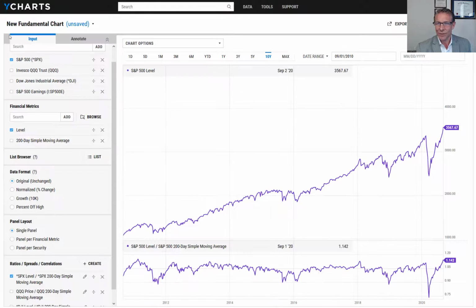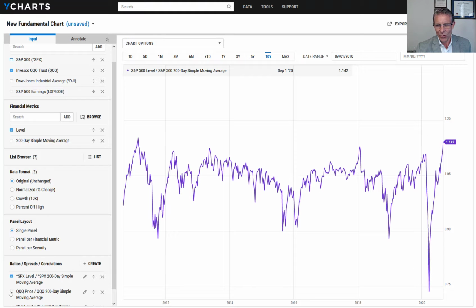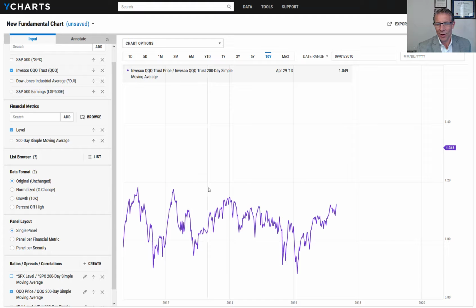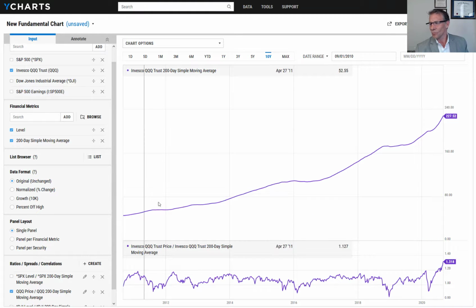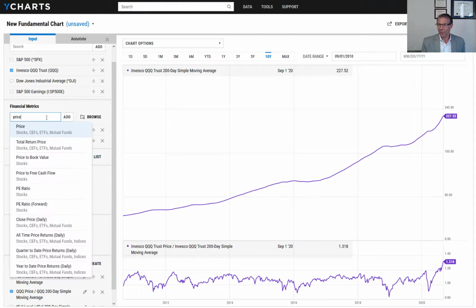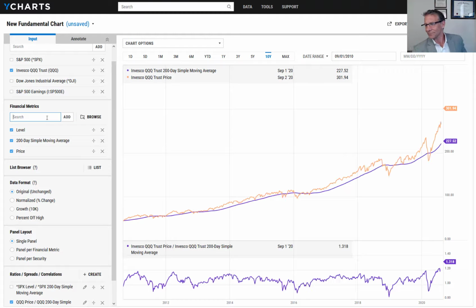Now going back to the charts, what's even worse, I'm going to look at the QQQs. We're 14% above on the S&P 500. And here's the QQQs. I'm not sure why we're not getting our 200-day moving average above our QQQs, but we need a price on here. So let me give you a price maybe. There we go. So above the QQQs, we are 31% extended.